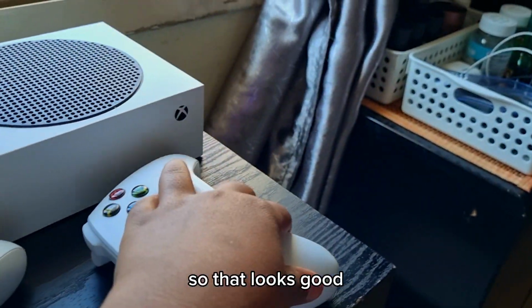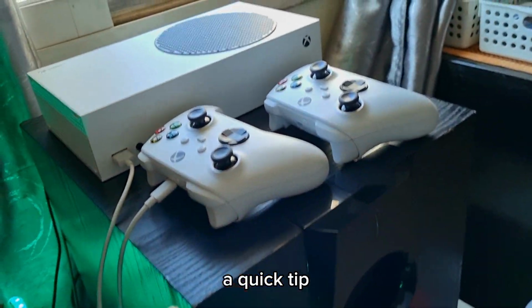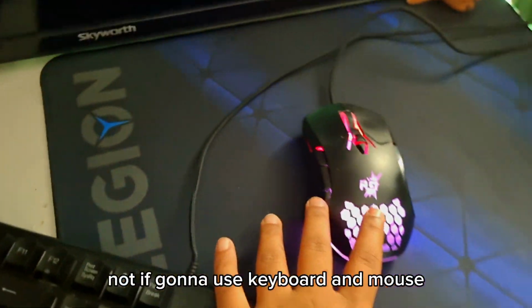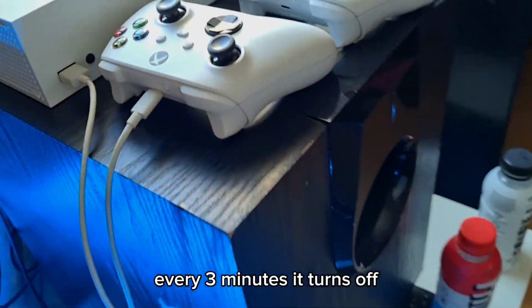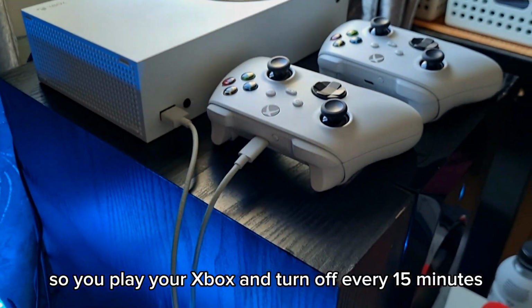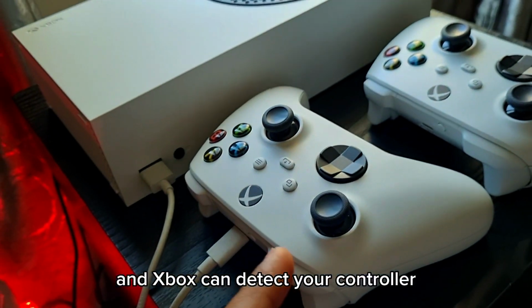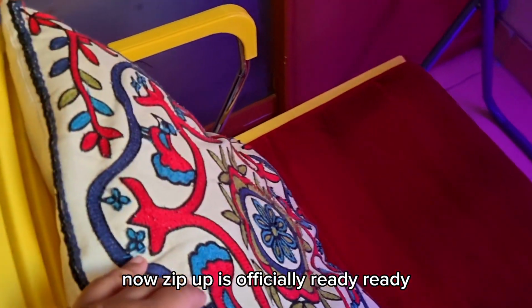So that looks good. So guys, a quick tip. If you're gonna use keyboard and mouse and not gonna use the controller, every 15 minutes it turns off. So I recommend you connect it with the port to the Xbox, so your Xbox can turn off every 15 minutes, and your Xbox can detect your controller. So yeah. So guys, now the setup is officially ready.